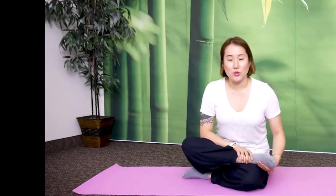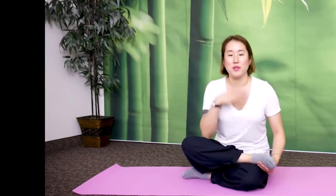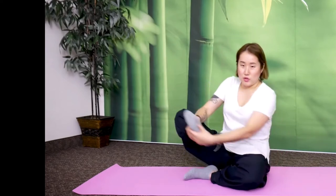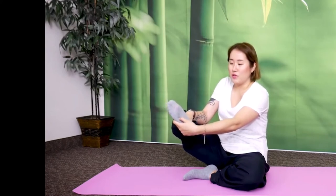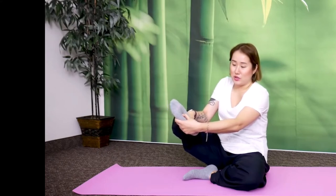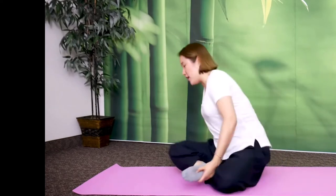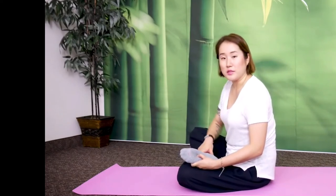Yongchan is connected to your kidneys, which helps circulate energy in your body, which is really good for people who have high blood pressure. They have a lot of tension that prevents energy flow. So we're going to massage that acupressure point. If you push other spots, it's not as tender or soft. It's right here. Just like you did with your hand, with your thumb, move in little circles like this and push that point. I'll show you from the side view so you can see a little better. Let's massage 20 seconds.